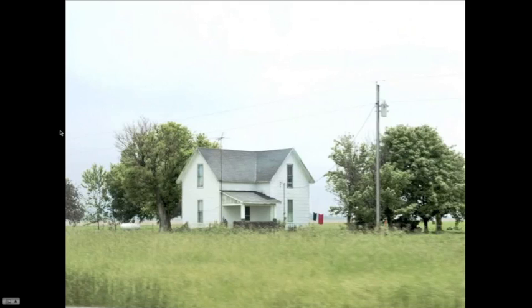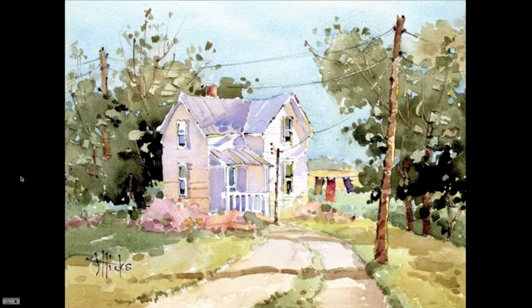So the first question you've got to ask yourself is, what do I need to contribute to what I want to say? So what do I want to add, what do I want to leave out, what do I want to move or change about this scene in order to arrive at a more creative composition. So in the next scene, you'll see how I rearrange this little scene. This is also just a small 9 by 12 study, and it was about that red piece of laundry.